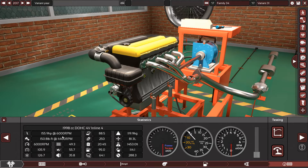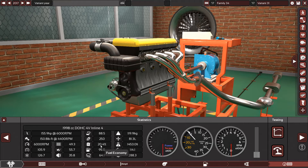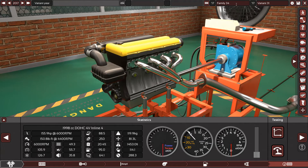We needed 155 horsepower and 150 pound-feet of torque because those are the real factory specs. The real engine should be smoother, less peaky, and more fuel efficient, but we always try to make a replica. This is the Mazda Skyactiv 2.0-liter, 155 horsepower, direct fuel injection, dual overhead cam.